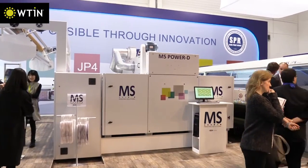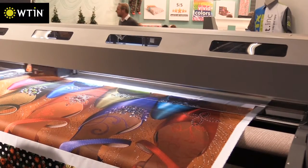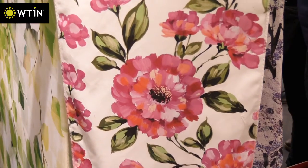Wide format printers weren't the only machines seeing interest at the show, as first-time exhibitor Pigment Ink saw a great deal of interest in its GoTex direct-to-textile printer. It was very busy, with quite a wide spectrum of different visitors from across the board — from places like Uzbekistan to Colombia and Mexico. The response has been incredible.